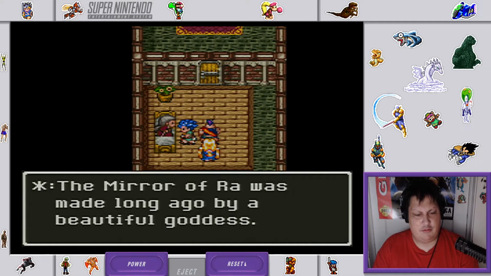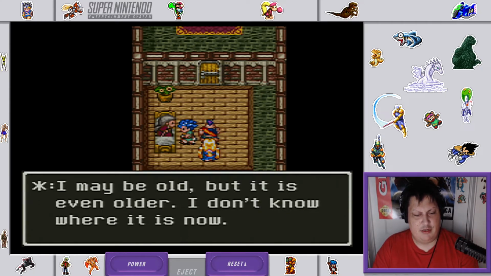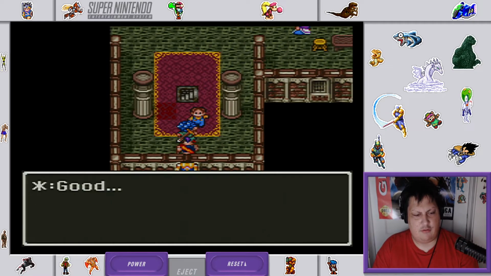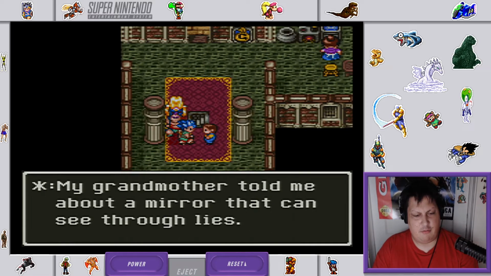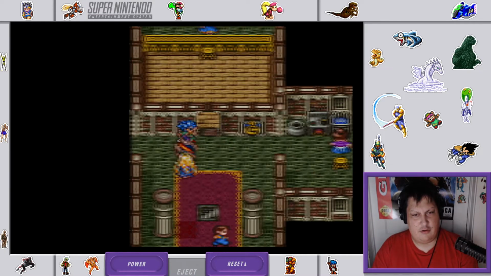The Mirror of Ra was made long ago by a beautiful goddess. I may be old, but it is even older. I don't know where it is now. Would you lie to me? No. Good. Would you lie to me? Sure. My grandmother told me about a mirror that can see through lies. I'm not scared.